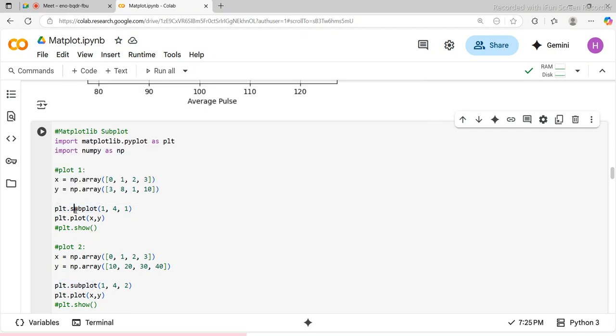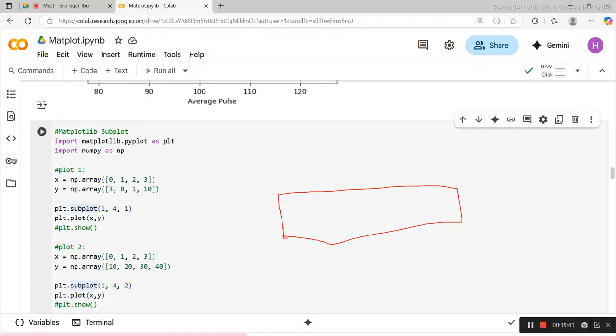For the first graph, you should not use the plot function here, you should use subplot. Then only it will come within the main graph. The main graph is a single graph which has all the 4 graphs. So 1 comma 4 means I have one row, and in that I have 4 columns of graphs.